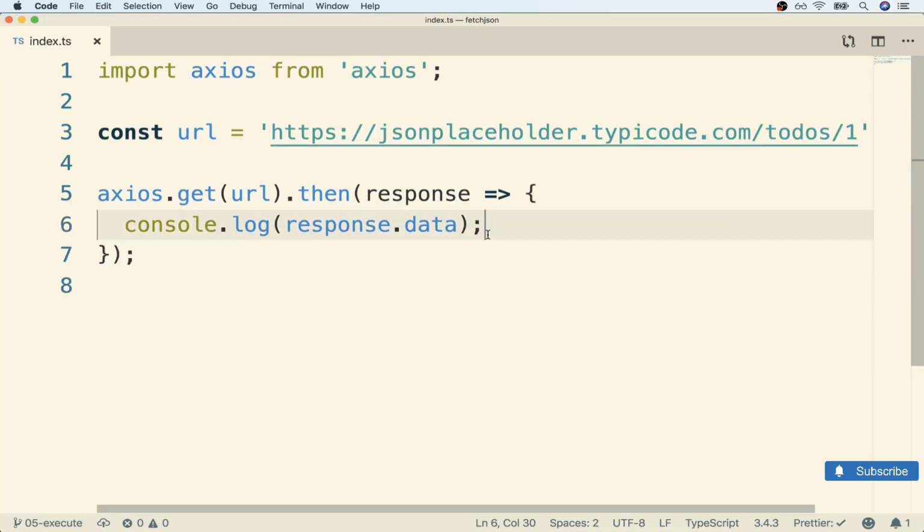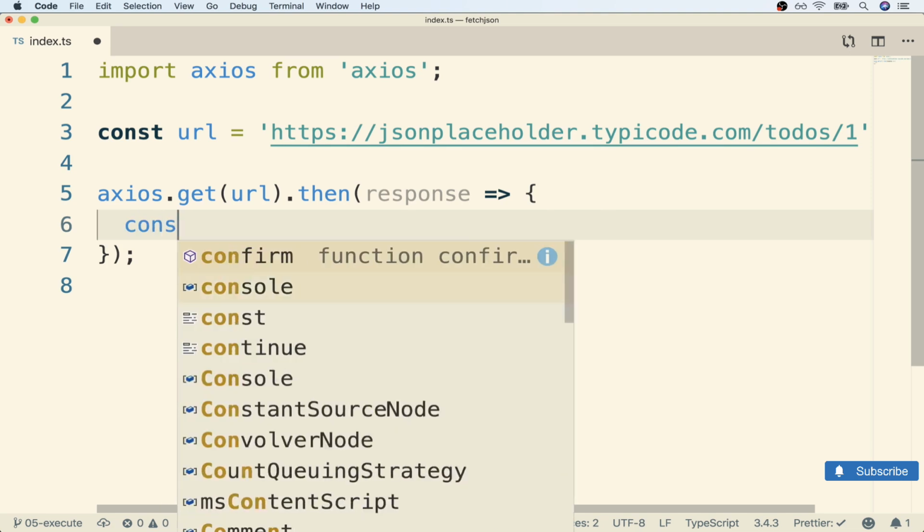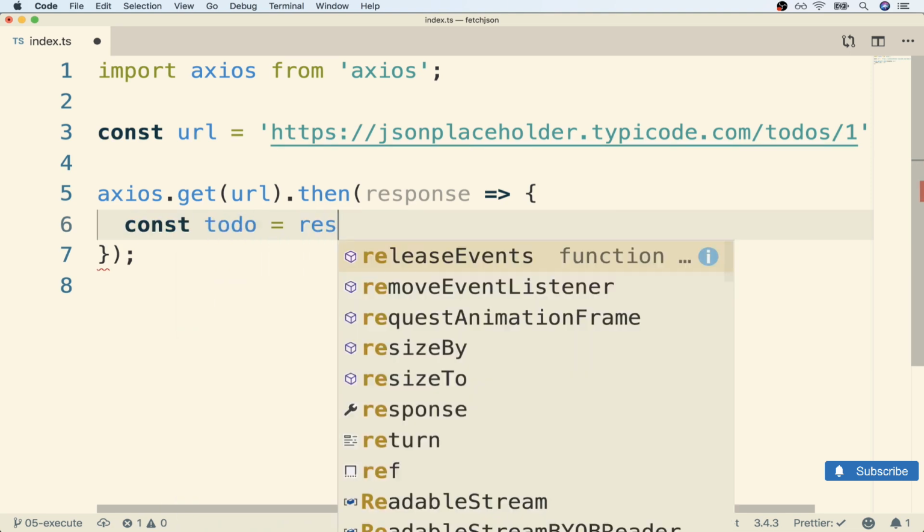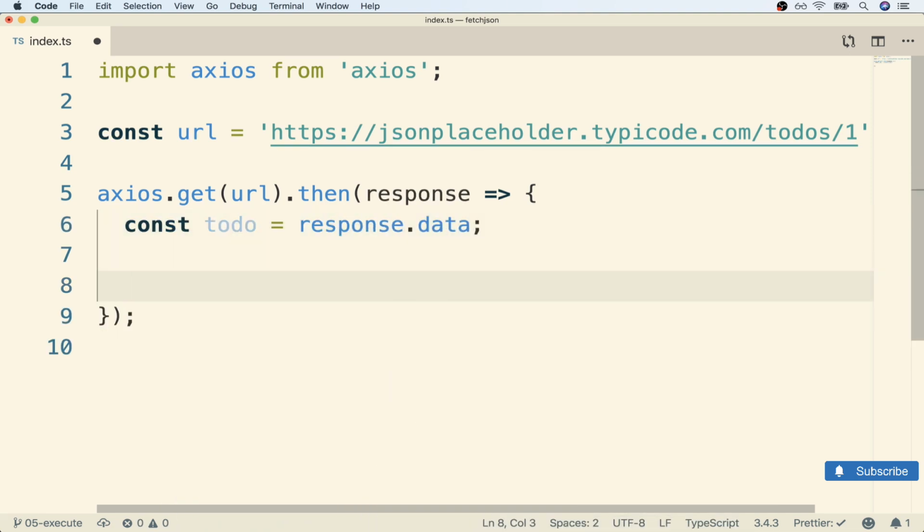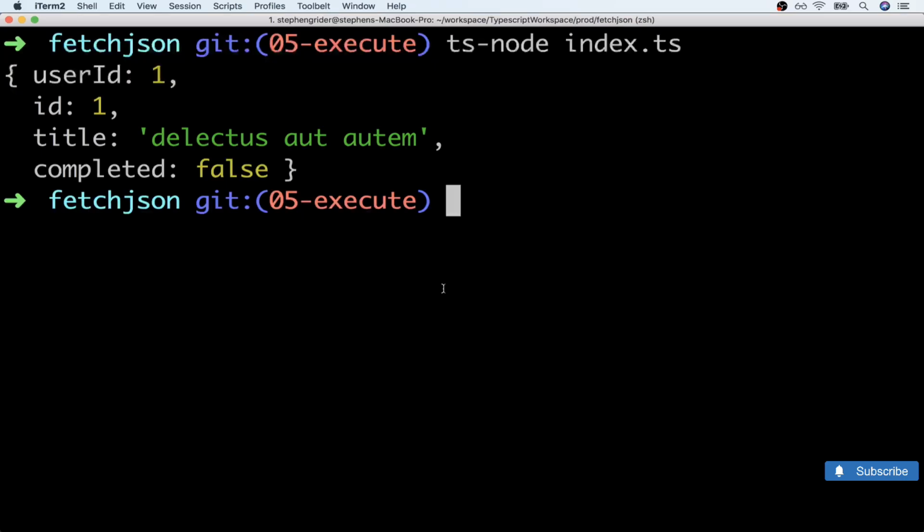I'm going to flip back over to my editor, and to get started, I'm going to first get a direct reference to the to-do, which is that data property right there. So I'm going to essentially pull off that data property and assign it to a separate variable, again, just to make it easier to work with. So I'll say const todo is response.data. So now that we've got the to-do, we can pull off the ID, the title, and completed properties. I'll assign them to some temporary variables, and then we can insert them all into a single string and console log that string to essentially put together our report.